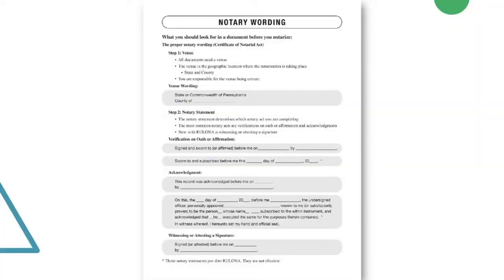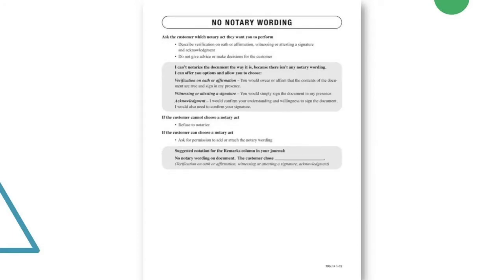We're going to use the same handout we used last week, the notary wording one, but this time we're using what I call the flip side, or page 2 of the document. This handout is available for download by clicking on File and then the up arrow under the chat box.